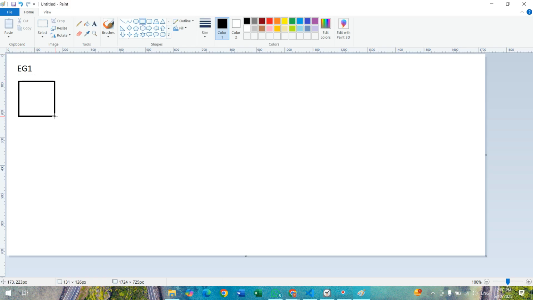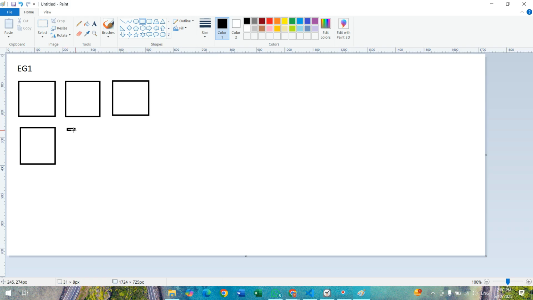Here are six boxes, and you have to apply different border colors and also different border styles.